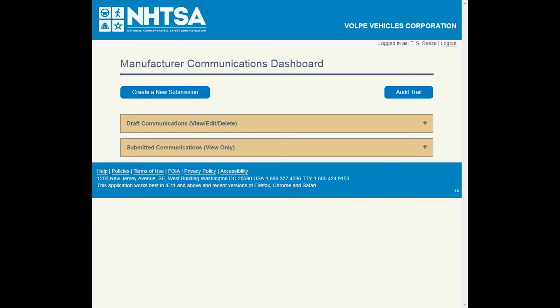If at any time you are not sure about what to do, the footer of all MCP pages has a number of informational links and contact information for the MCP Help Desk. You can also email the MCP Help Desk at mc.helpdesk@dot.gov.